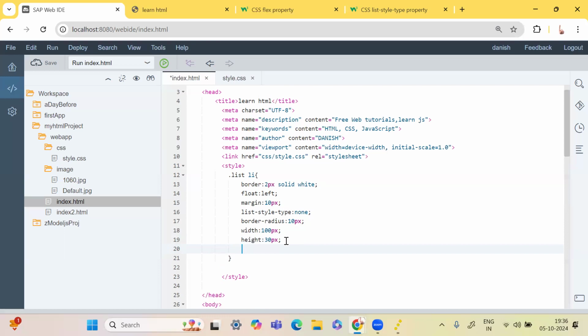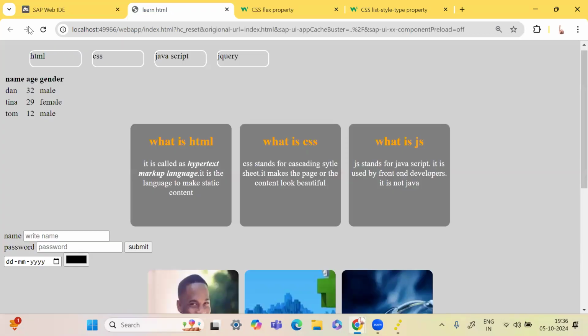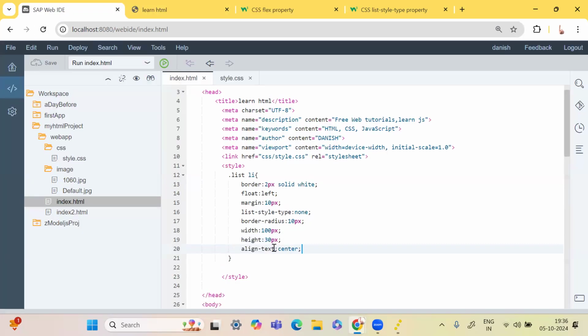So align text, I think. Properties, align text, and that is center. Align text center, and do that. Or it's text align. Let's go and check it's text align or what.